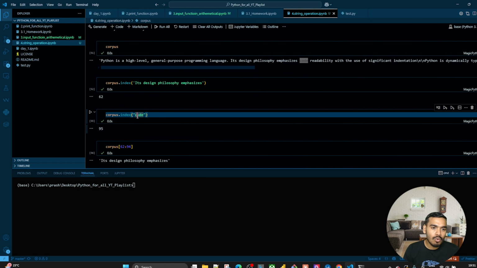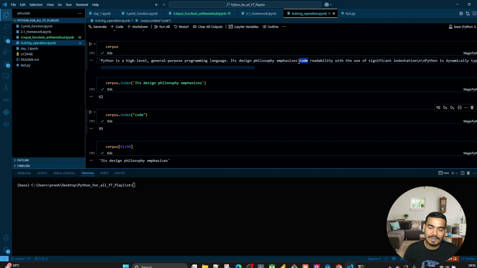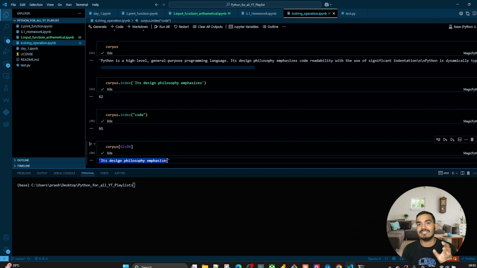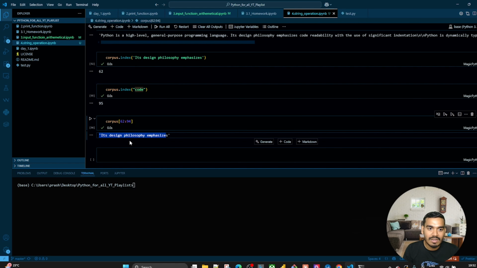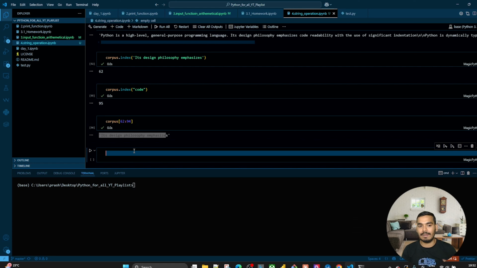In this, C is at 95, correct? And I want to include the space. The space will be at 94, and I want to give 62 to 94. So it will omit the higher value and give the range of 62 to 93, and these are the words we get as a return. Perfect. We know how to slice that out.